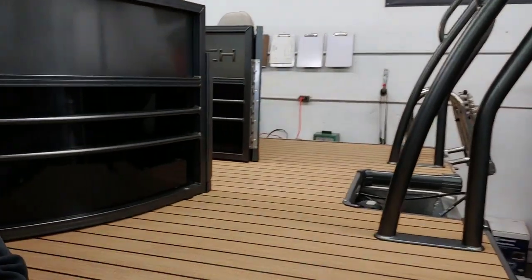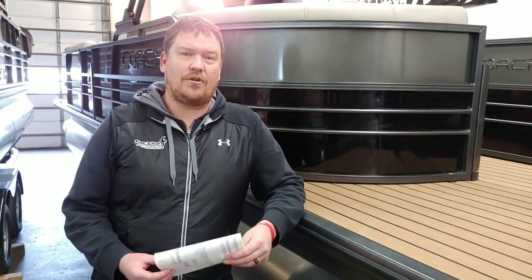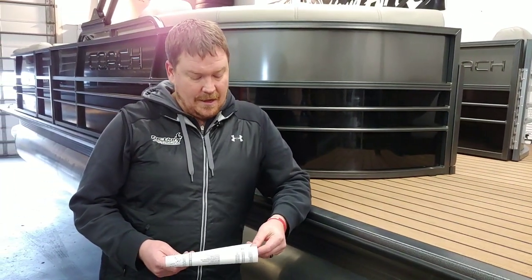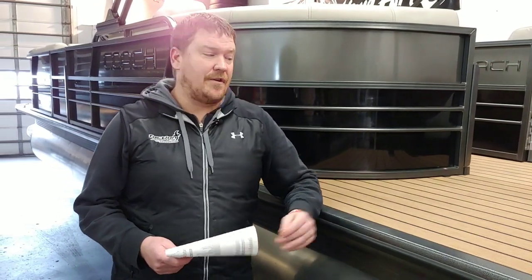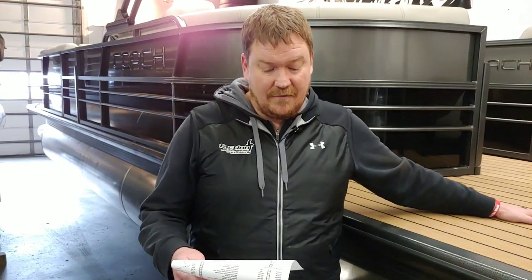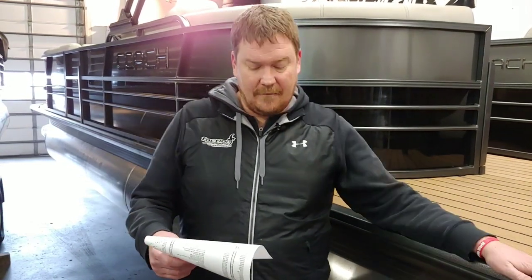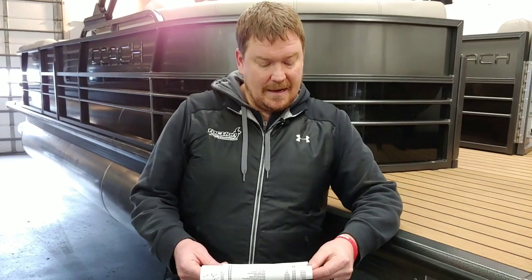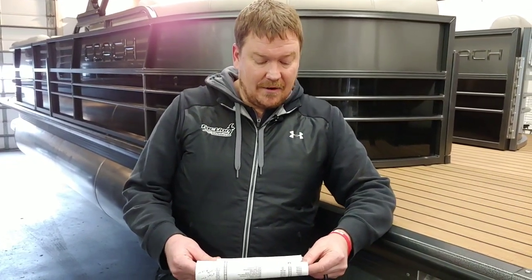But let's talk a little bit about the standards that you get with a Coach. Oftentimes we talk about how easy it is to order the Coaches, and that's because the standard equipment in these things is incredible. You get the full teak flooring standard. Now this is an upgrade, but it is standard with the full teak for 2019. The rear swim platform extension, as I mentioned. Rockford Fosgate stereo system. You get the 4 Bazooka RGB lighted LED speakers with the backlight and two bass tubes, so you get that full sound inside your pontoon.